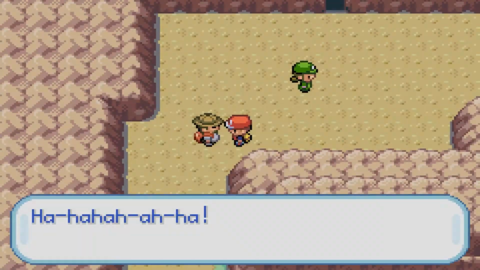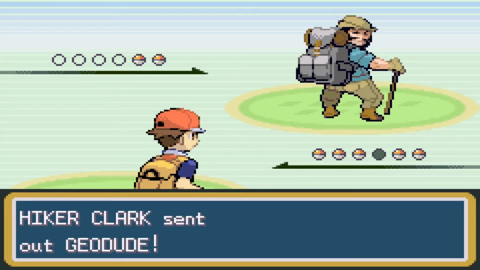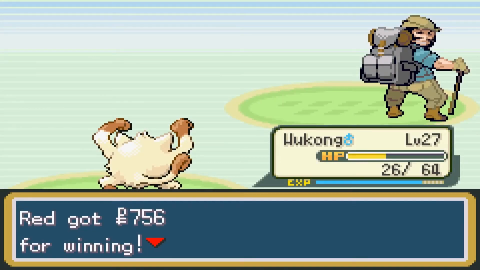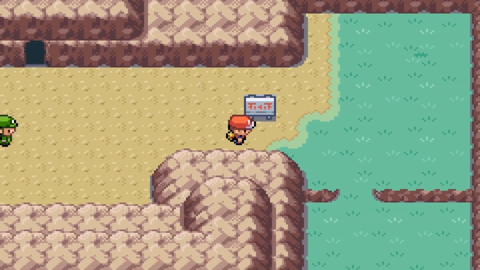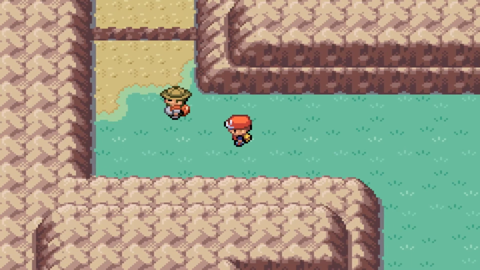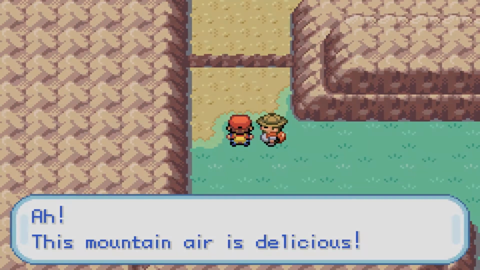Why did I think that wouldn't happen? Why did I think he wouldn't be a trainer? Of course he'd be a trainer. He's just standing there. Menacingly. God damn it. Alright. Hopefully that is it for all the fights. Are you another trainer? Are you kidding me? Why would you put 2 trainers here?